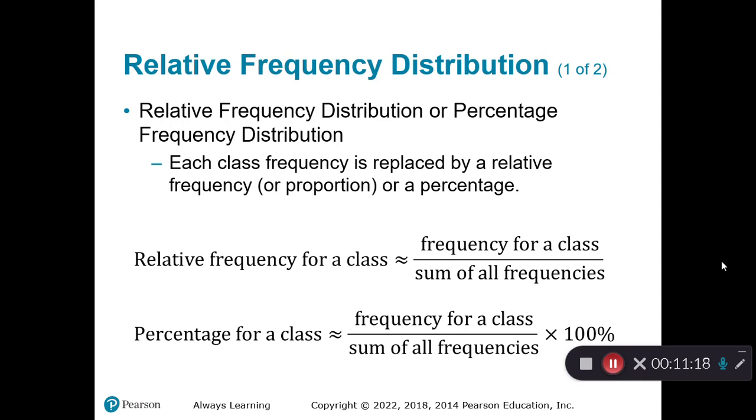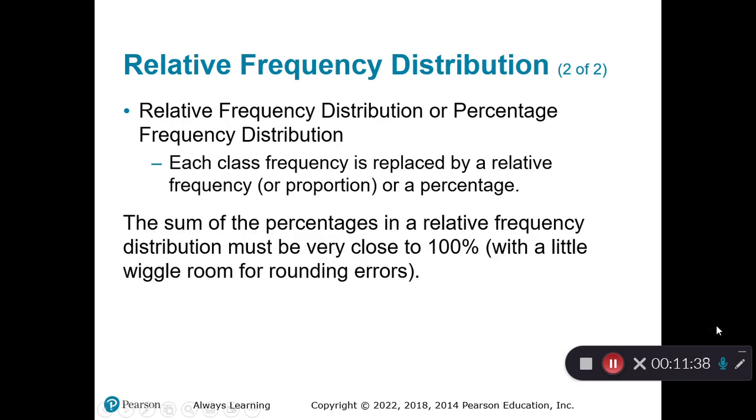A percentage for a class also represents relative frequency. It simply is writing that number in percentage form. So for that first class, if the relative frequency was 0.12, written as a percentage, that's 12%. When we are rounding and calculating these percentages, we might introduce a small rounding error, but in theory, all those relative frequencies should have a sum of 100, of course taking into account any small rounding error that could have been introduced.